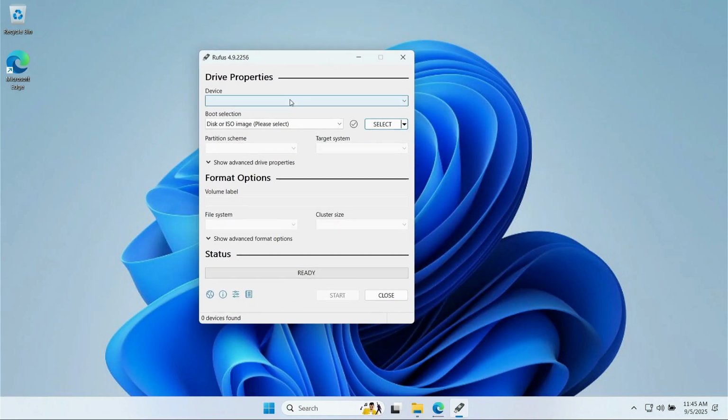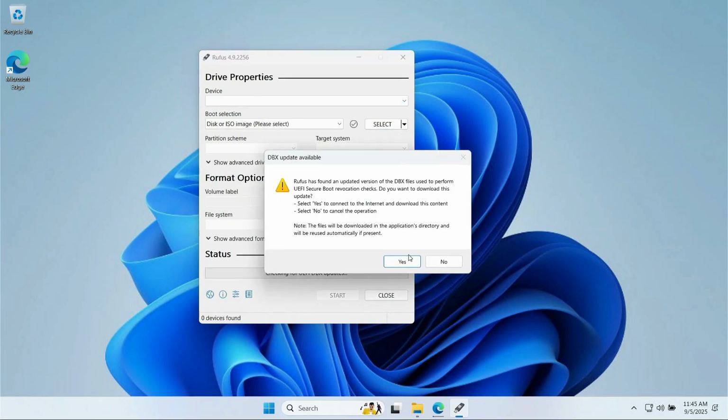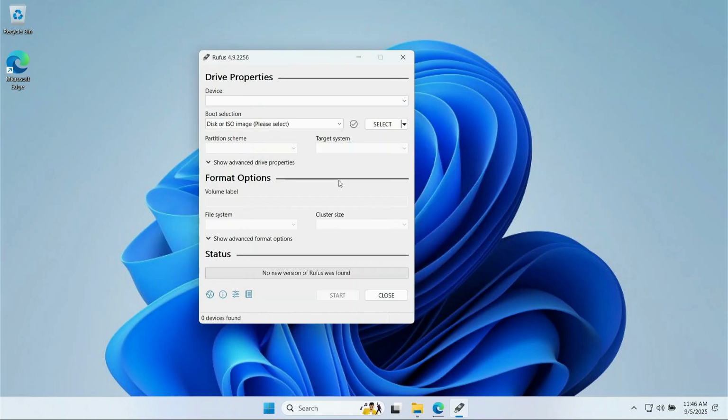Now, when you plug in your USB, you should plug in your USB at this point. It will show up over here under devices. You will see your USB, and again, make sure that you select the correct USB drive you want, because you may plug in multiple drives with your machine. Maybe you plugged in your USB stick as well as your portable hard drive. Because if you start the process, it will format the whole drive. So you select the correct USB drive over here.